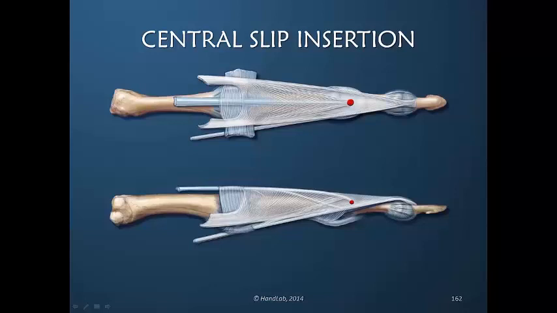It's only when there is a hole created in the dorsal apparatus so that there's a lack of continuity that the loss of the central slip insertion becomes significant, because then the entire dorsal apparatus moves volarly because the bone at the PIP joint will punch up through that hole. Now we'll talk more about boutonniere injuries and understand those in greater detail in subsequent sessions.